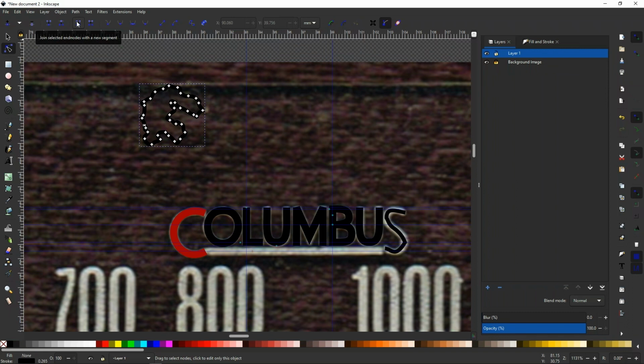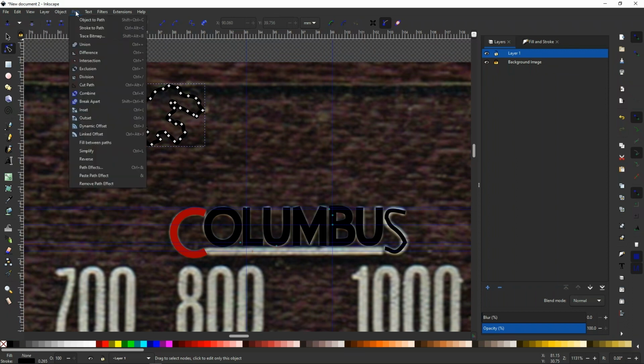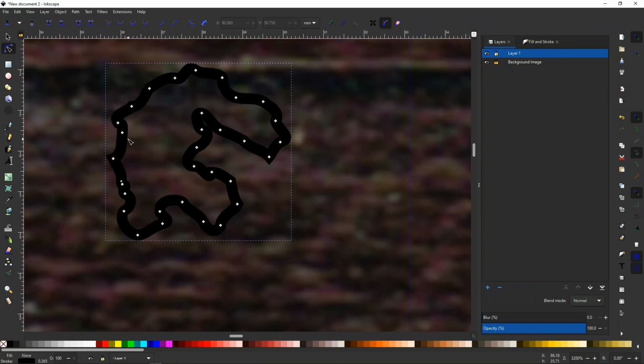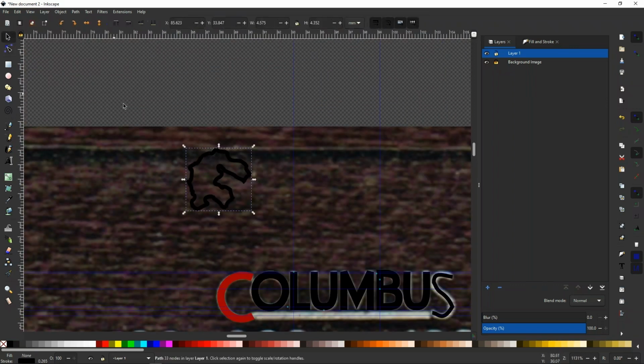One, it makes the image faster to manage because you're not dealing with quite so many data points and the computer doesn't have to work as hard, but it also makes it easier for your human brain to figure out what's going on and deal with trying to modify it or make it more useful for whatever it is you're trying to do. And you can continue to simplify and it will continue to reduce the number of nodes while trying to maintain the overall shape that you started with. You can see that this is not quite as jaggedy as my original drawing, but the overall shape is still there. Can be useful.